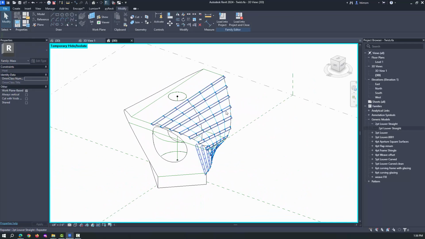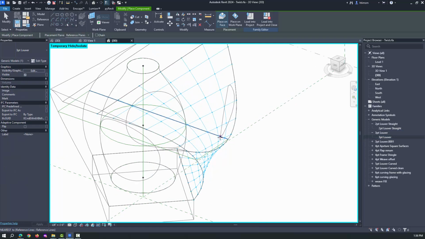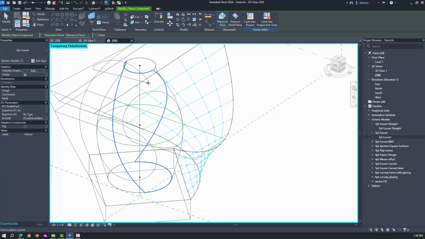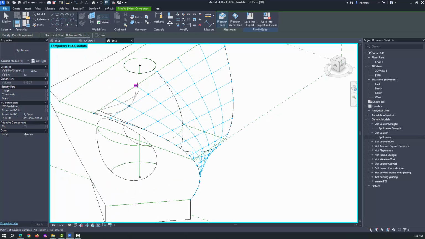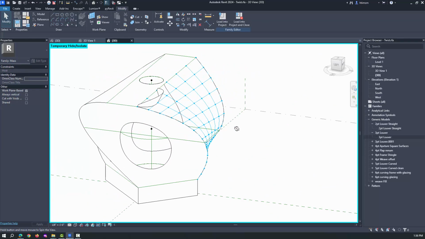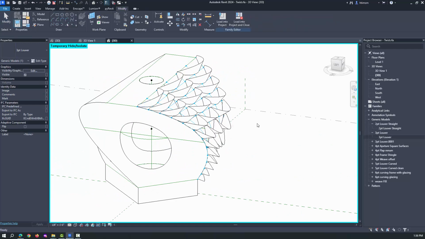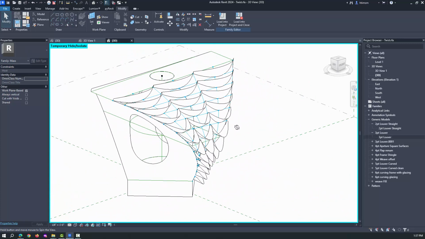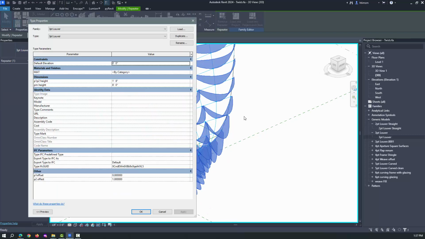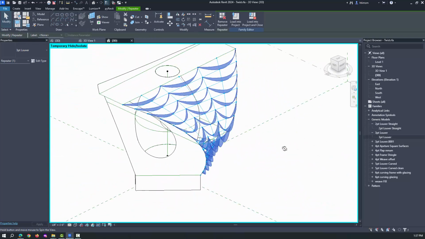You can also put multiples on here at once, but I'll show you one more, and I'll take it into the project. So if I go to this 3-point louver, I can take this 3-point louver and let's just go 1, 2, 3. Now you can see that that guy is doing that, and I can pick it and repeat it, and it'll cascade through. And if I pick on this and go to edit type, I have the middle and the edge. The middle is very wide and the edge is very short. So I could put this at 2 inches and apply, and it gets very swaggy. Or if I put this at 4 feet and apply, now the swag is going to get a little less. So you can do that.